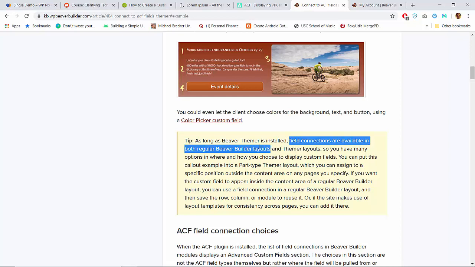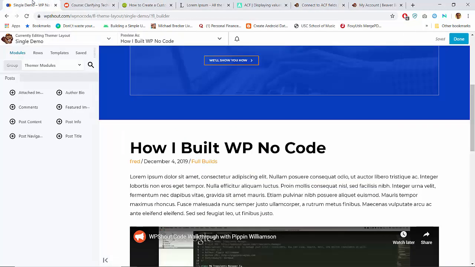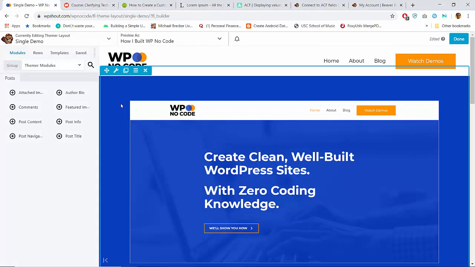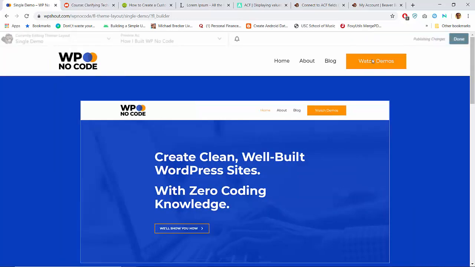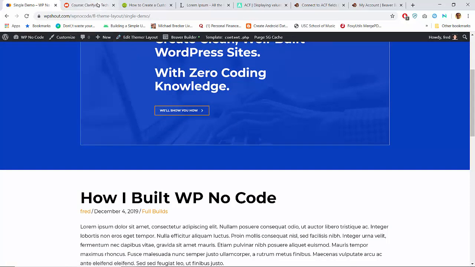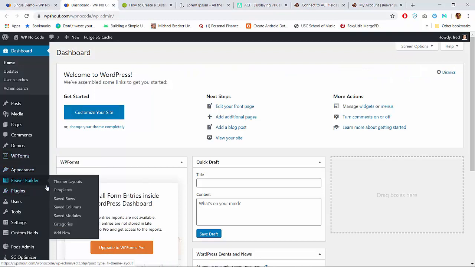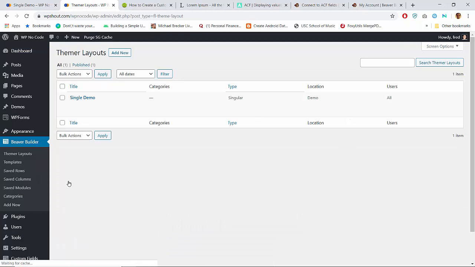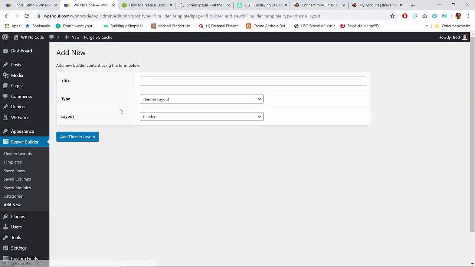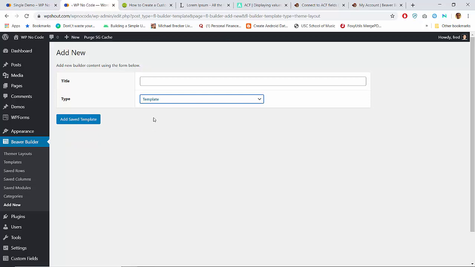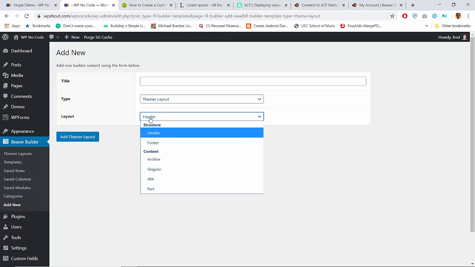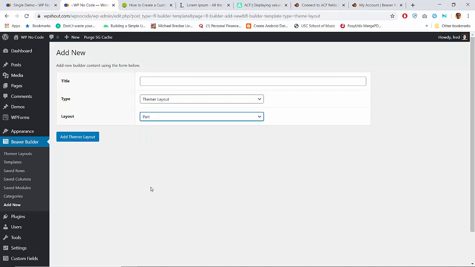Field connections are available in both regular Beaver Builder layouts and Themer layouts. Regular layouts and Themer layouts. All right, so I think what this is telling me is, do I have to go in here and make a new one that is specifically for ACF maybe?